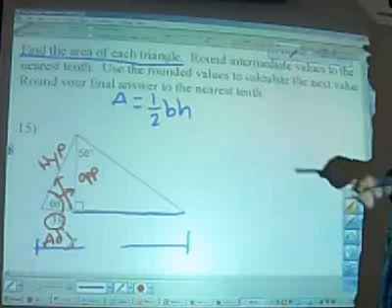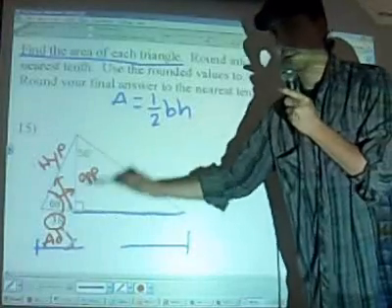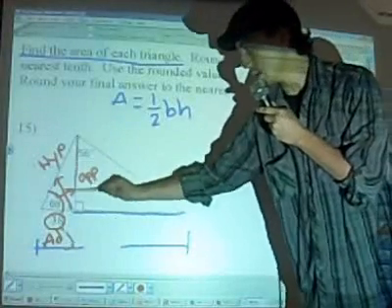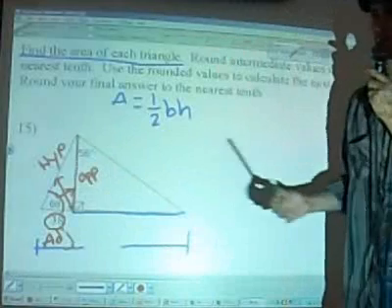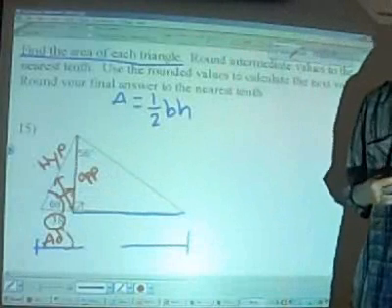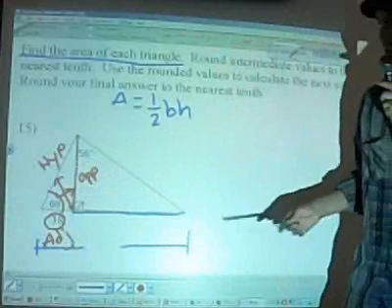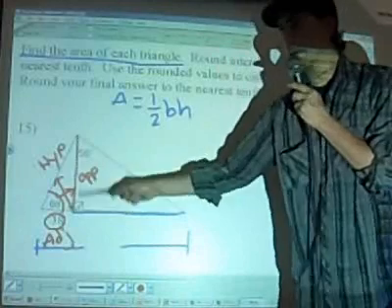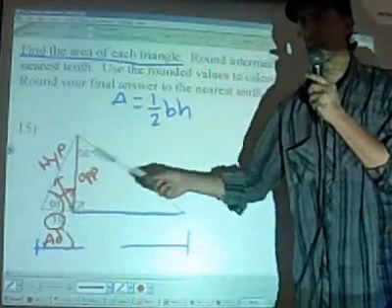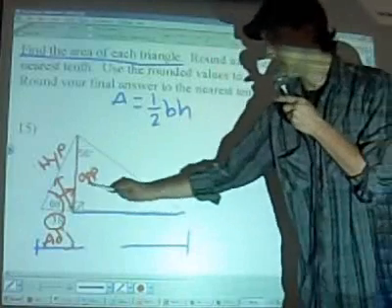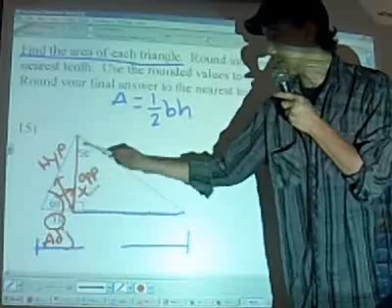So the next thing I want to say is you have to get the height, okay? If you want to get the height, notice that that's this side over here, the one that's in both triangles. Every time you do a multi-step trigonometry problem, the way they're set up, you're going to have to get that side that's in both triangles. You're going to have to get the height. That's going to be the first step you do. So look, I'm going to put an X right there, and we're going to try to find what that is.